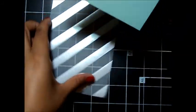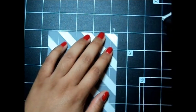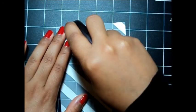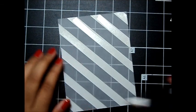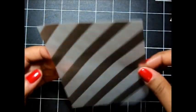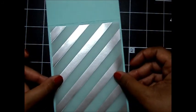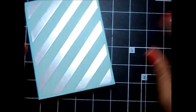So I'm going to go ahead and adhere this vellum down, and the way that I did it is I just turned it over. I used my Fast Fuse, and I only added adhesive to the parts where the silver stripe is. Okay, so I've got all my adhesive on there. Let's open this up, and I'm just going to go ahead and add this to the front. Love this vellum. Okay, so there's the front.